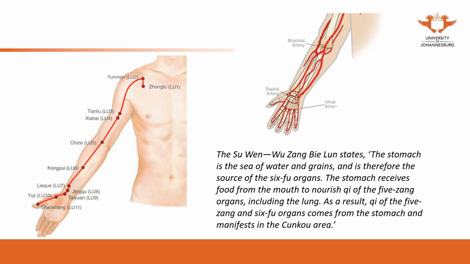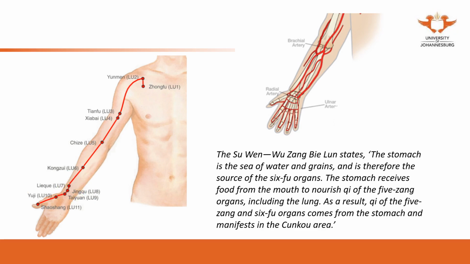But when we study the Chinese medicine theories, now you can forget about the radial artery. Don't think about the radial artery. You need to think about what we are actually feeling. So you should still remember this line. This is the lung meridian. So what we are actually feeling is the area here. When I make it smaller, we are feeling the area here. That's the lung meridian. We are feeling the lung meridian.